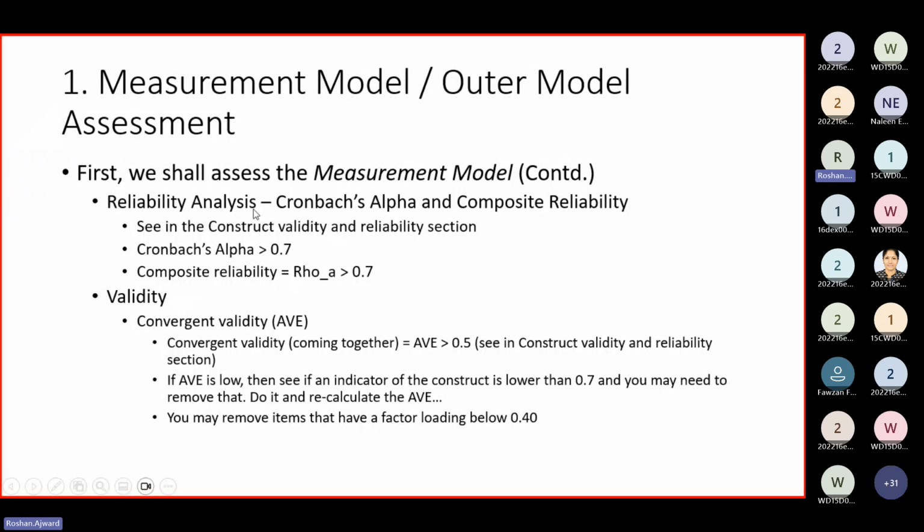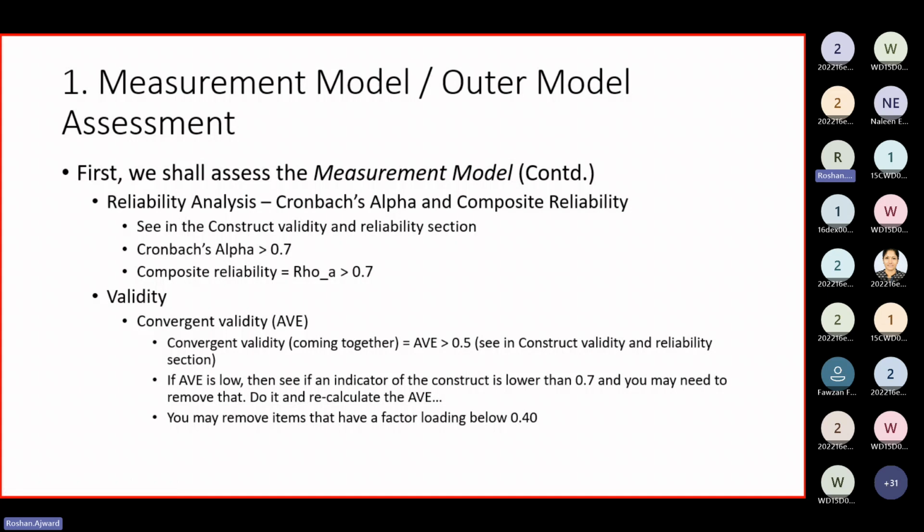For that, you use the Cronbach alpha as well as composite reliability. It has to be above 0.7. Then for validity, first the convergent validity, whether the indicators came together. For that, you look at the AVE. If the AVE is above 0.5, that's extremely good.